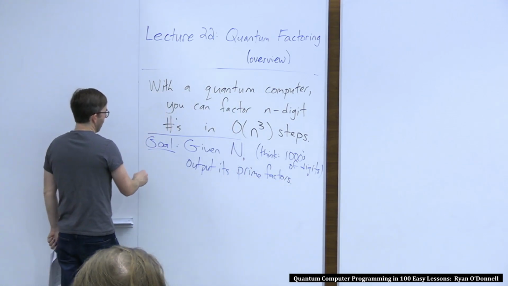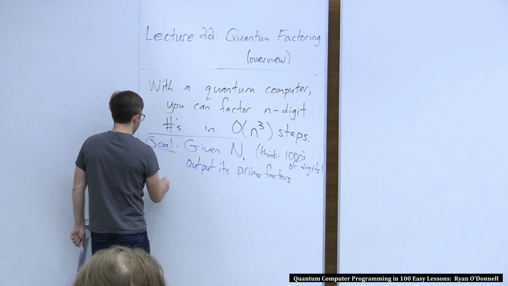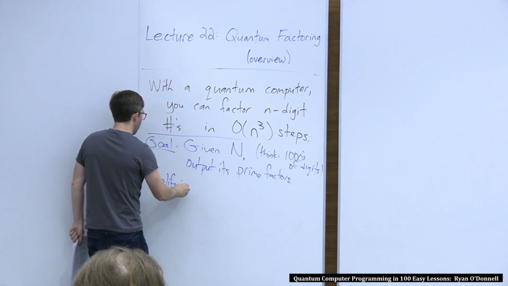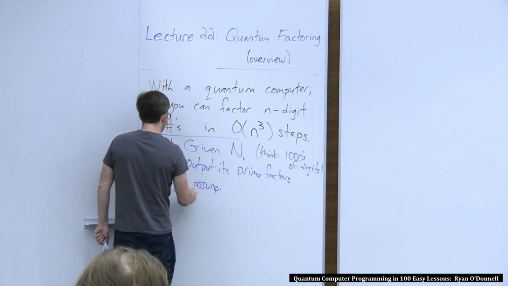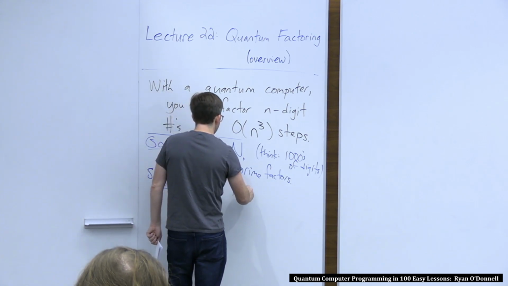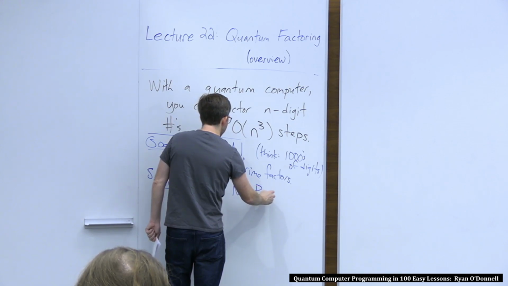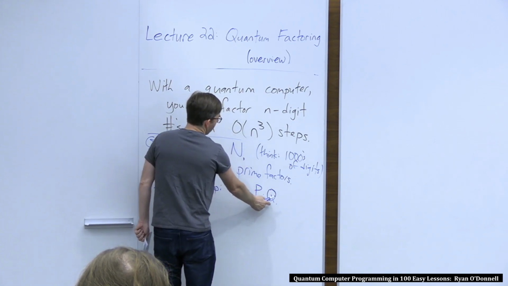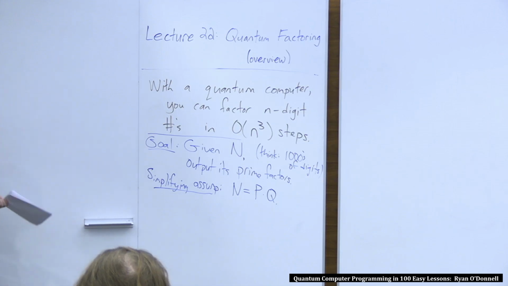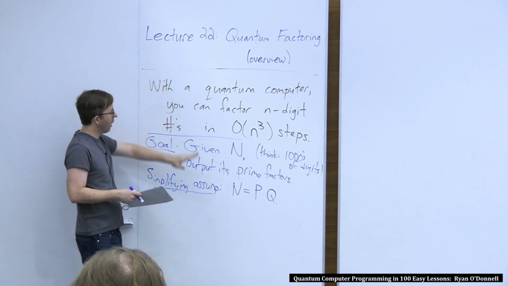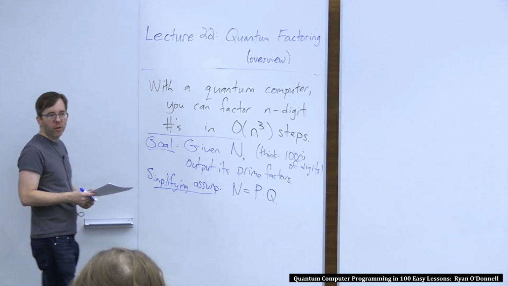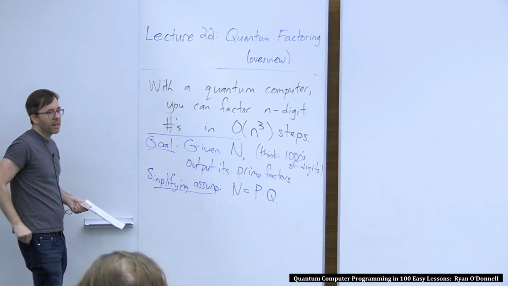We're going to make a simplifying assumption for this exposition of the factoring algorithm, which is not really a big deal, but we're going to assume that it just has 2 prime factors. So we're going to assume that n is p times q, where p and q are odd primes. This is just to make there be a little bit less bookkeeping and a little bit less number theory. You can rest assured that the quantum factoring algorithm can handle literally any n that you give to it. But for simplicity, we'll just focus on this case.